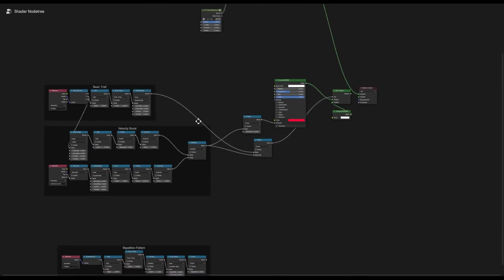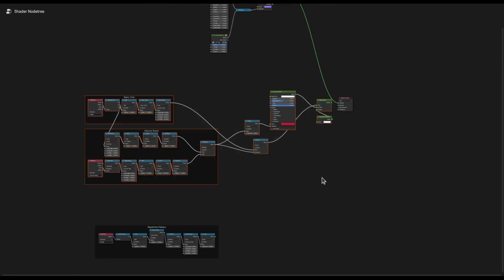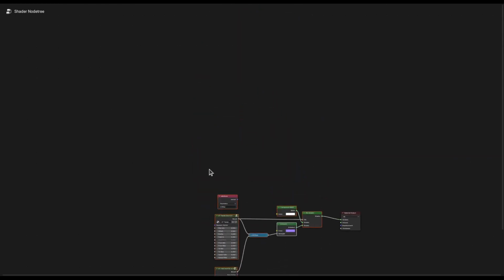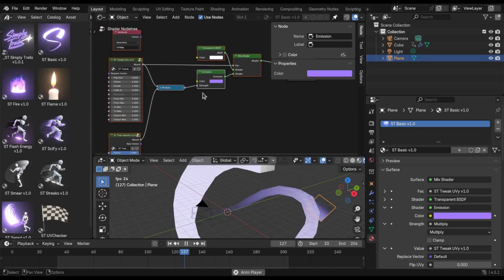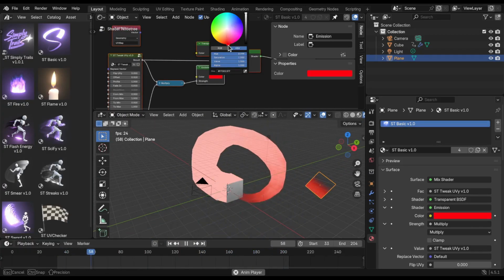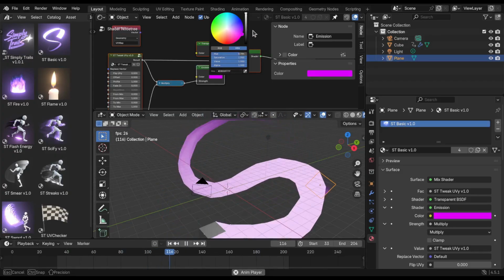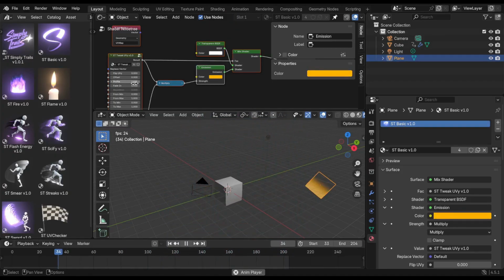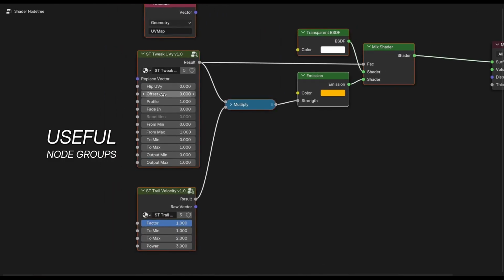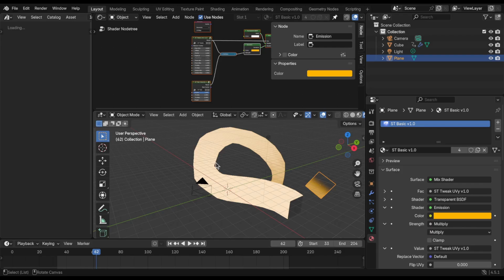So yes, I left some mess on my trail material. You don't need this, you don't need that. Here is what you need. If I want to change the color of the trail, you can now come here and change it to whatever color you want. And the trail provides some quick node groups where you can change some of the parameters.